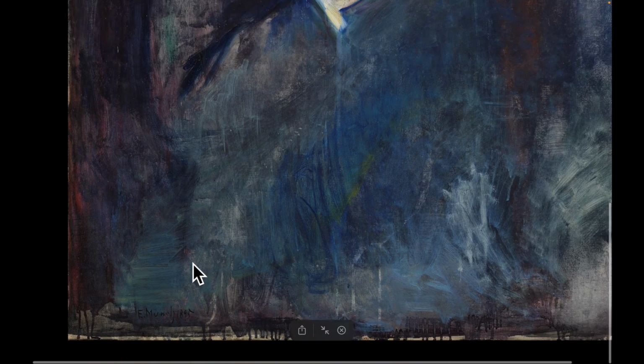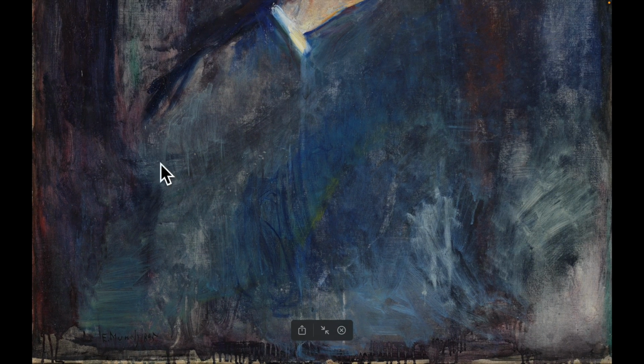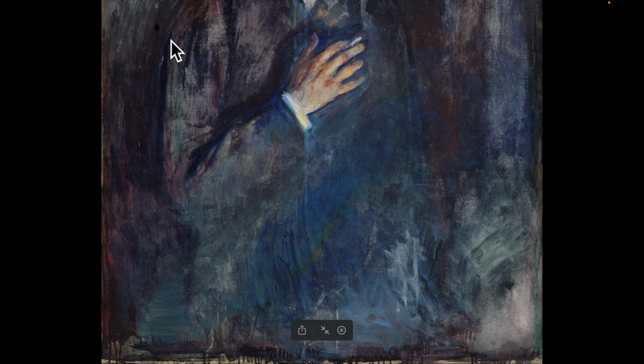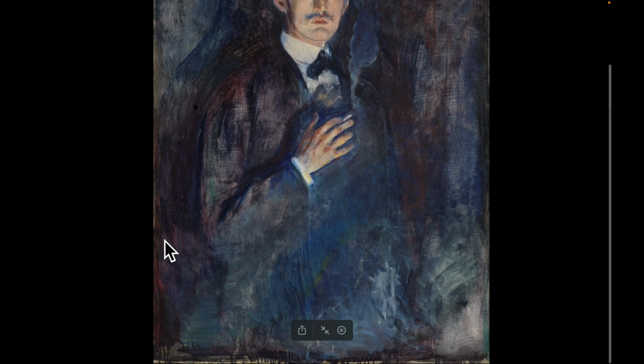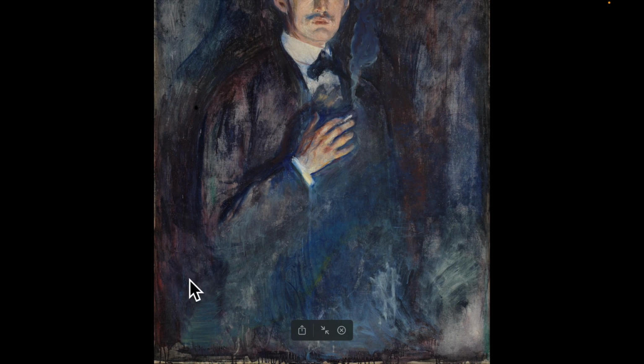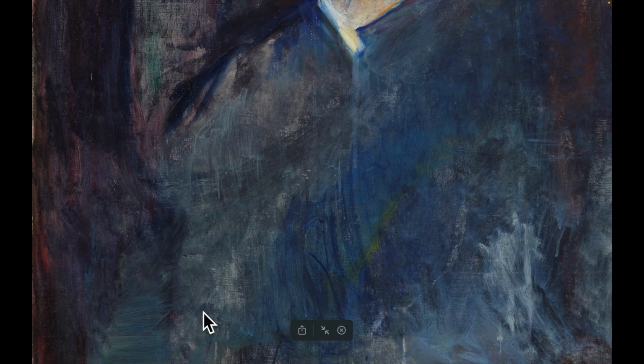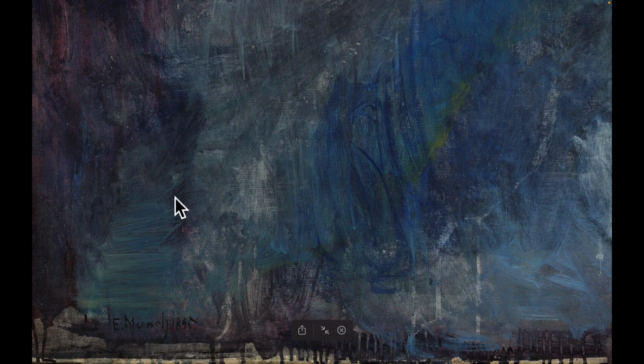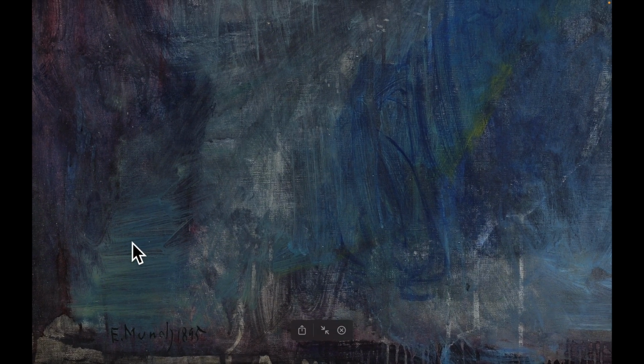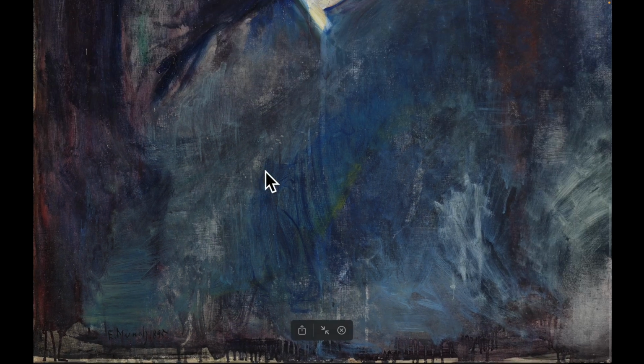So what he's done is he's essentially created these separate forms. Like you have the form of the body, which we can follow here. And then you have the background. And the background is darker. We have some of the shadow. But then you see this transparent wash. Look at this. You can actually see the brushwork there. It makes it so clear that it's just this transparent sort of glaze where he's creating the same kind of color and texture as what he has here in the body.